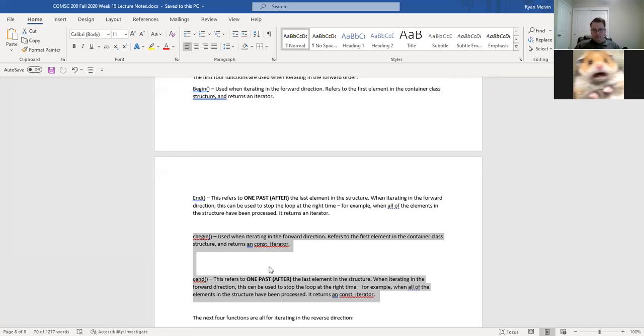But eventually, after you've processed that last element in your underlying structure, at that point, you're going to increment one more time, and then the address in your looping iterator is going to become equal to the address returned by the end function. So you're just going to stop them. So when you think about the three parts of the for loop header, you just need to initialize the iterator. You need to have the right condition where you compare against the end function. And then you need to use something like plus plus to actually increment the iterator. And then, of course, in the body, you can have the cout statement to actually print out by dereferencing.